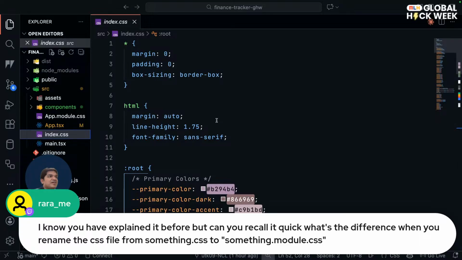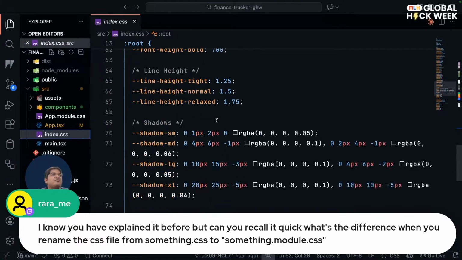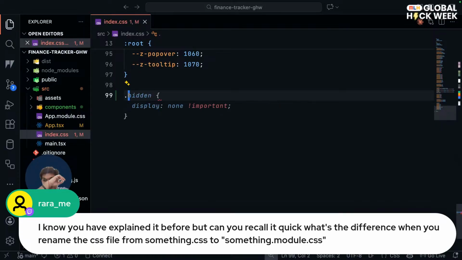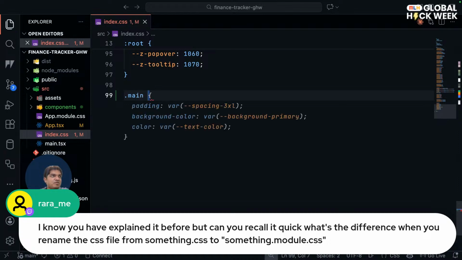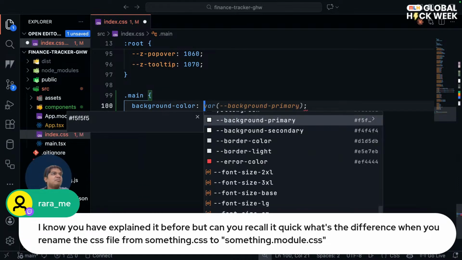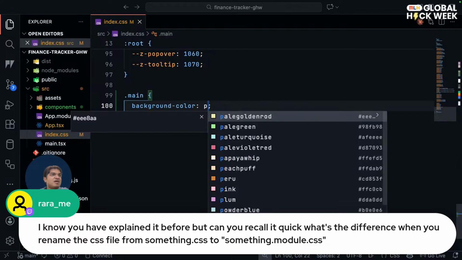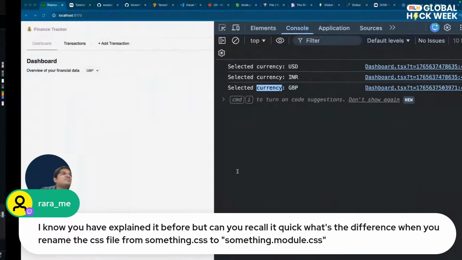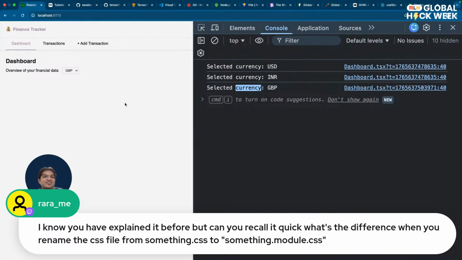For example, if I say that there is a class called .app, and that has a background color of, to basically show something, pink or a version of pink.